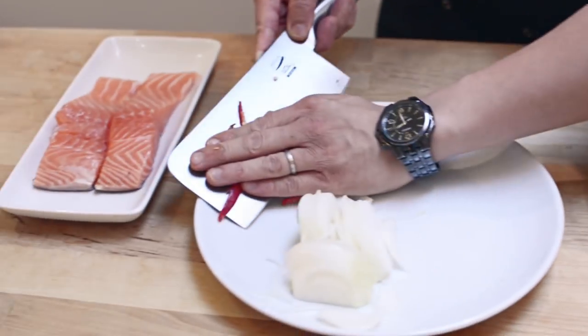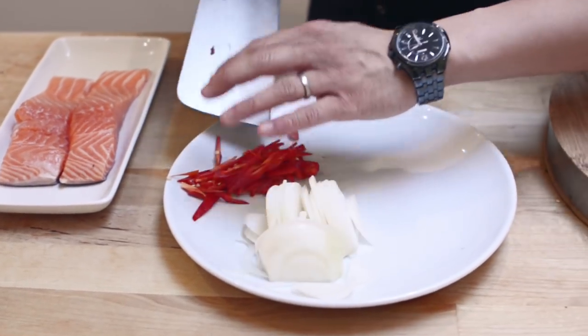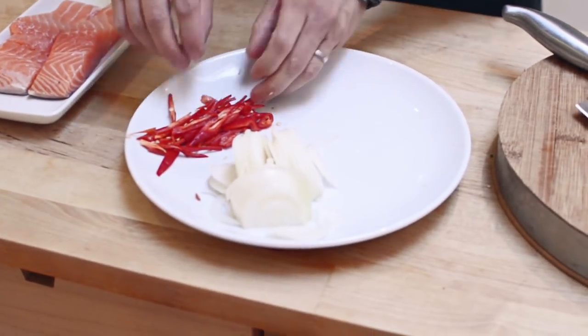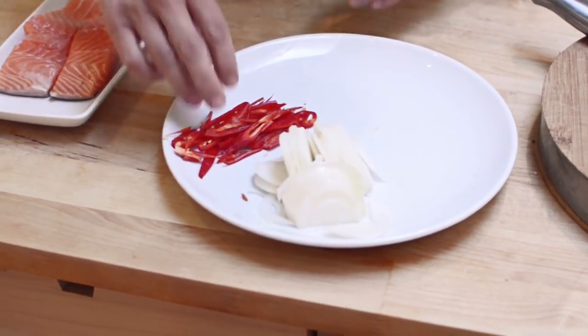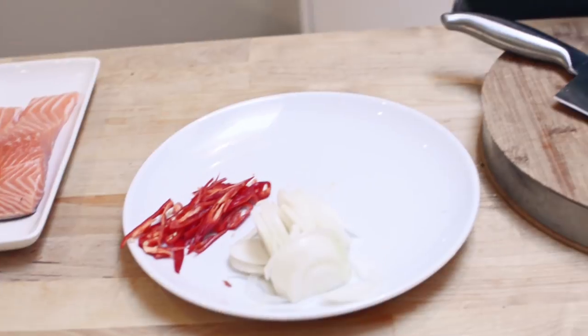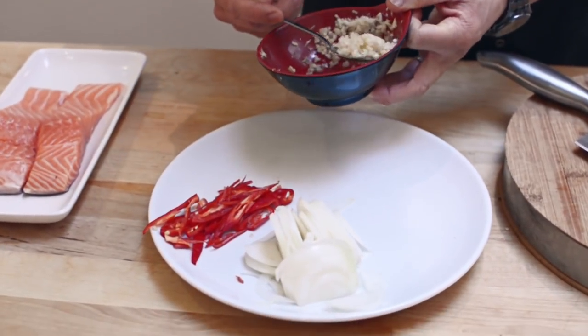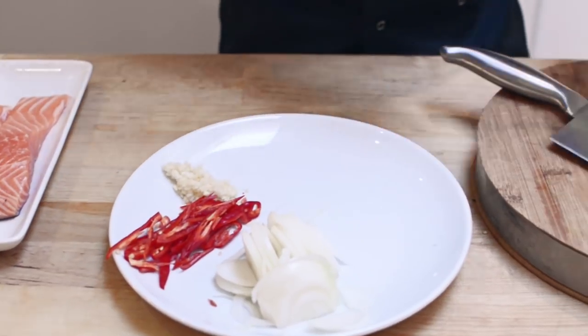I like to keep as little cleaning up as possible as you're cooking. So this is our wok clock. Start at 12 o'clock with your first ingredient and go all the way around. So it's nice and organized, ready for my stir fry. Some garlic. Already been finely chopped. You can have finely chopped, finely sliced, either way's good.